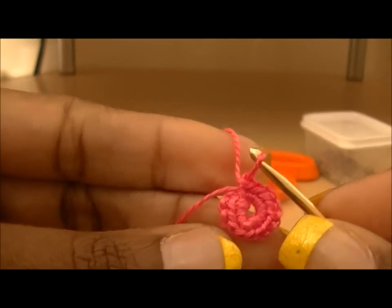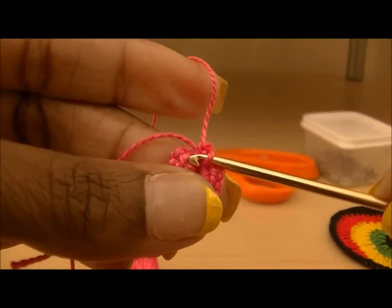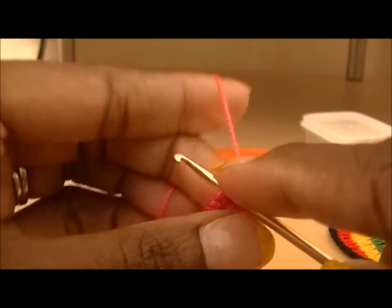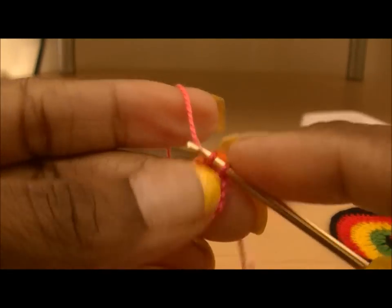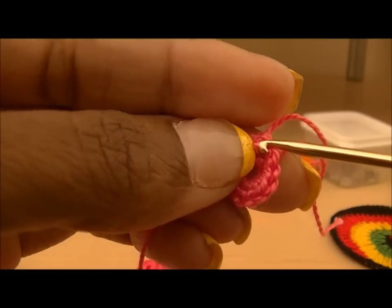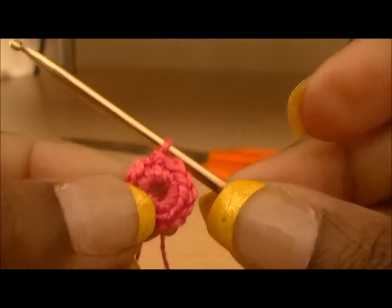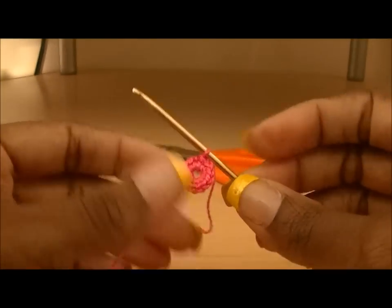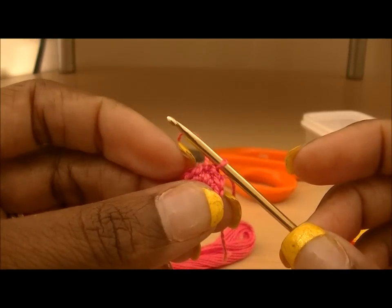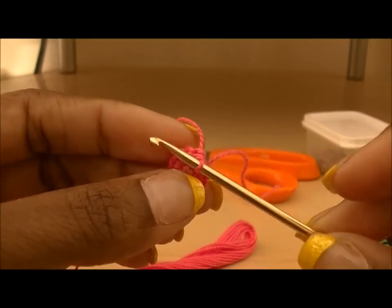Okay, like so. And then you're going to go ahead and join in the first single crochet with a slip stitch. There you go. Like that. Okay, so the next step, we're going to do one single crochet right here in the next stitch.